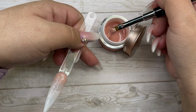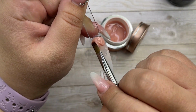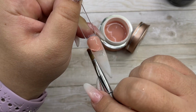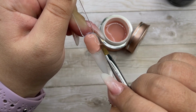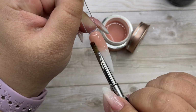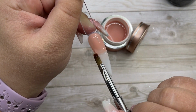So the next combo I'm showing you is Magic Gel's Natural Peach Camouflage. I absolutely love this color on its own, but I wanted to show this to you as an alternative to the traditional pink that most French fades are. I honestly think this would be such a beautiful color on deeper skin tones.